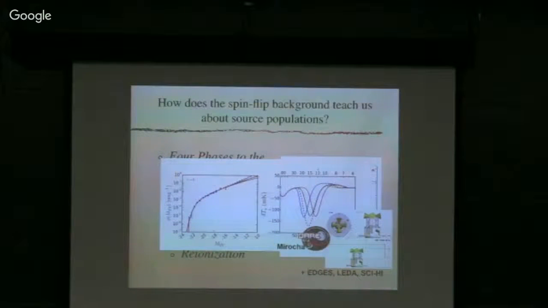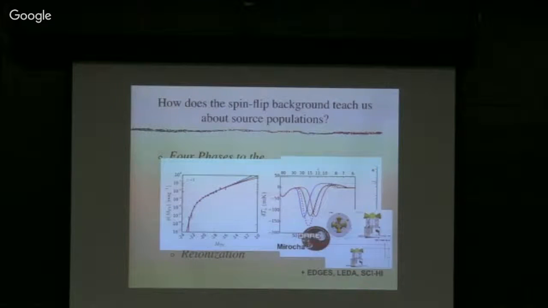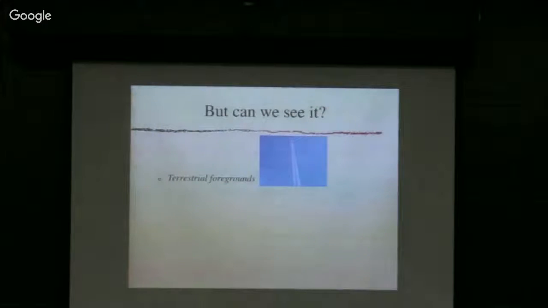I'm part of a project called the Dark Ages Radio Explorer. And the idea there is to fly a radio telescope to the far side of the moon and try to map out this spectrum from about the time the first stars form down to the time reionization is getting underway. Now, why are we doing this on the dark side of the moon? All right, well, there are 3 challenges to observing this signal, at least 3. The first is that it is 1.4 gigahertz redshifted by a factor of 10 or so. So we're in the 100 megahertz range, which is used by people quite a bit, right? FM radios and all that.